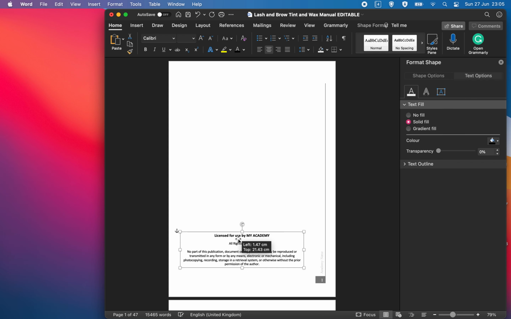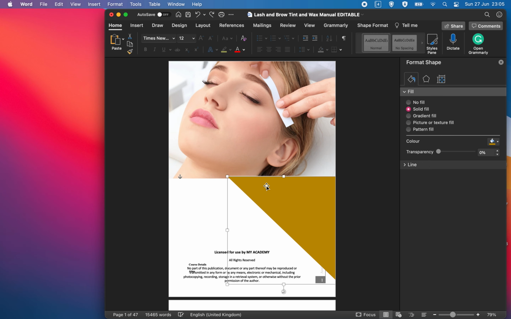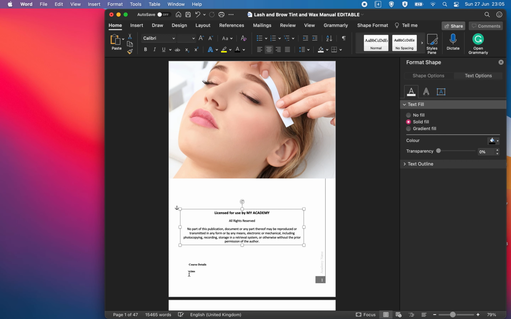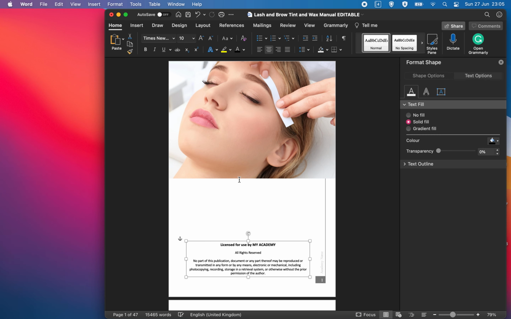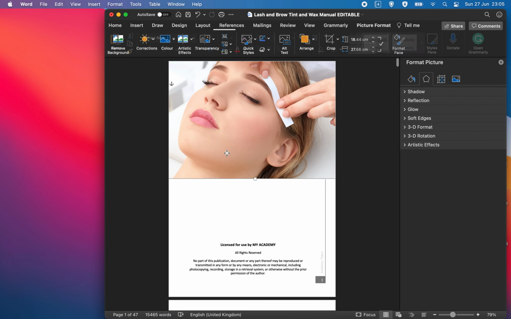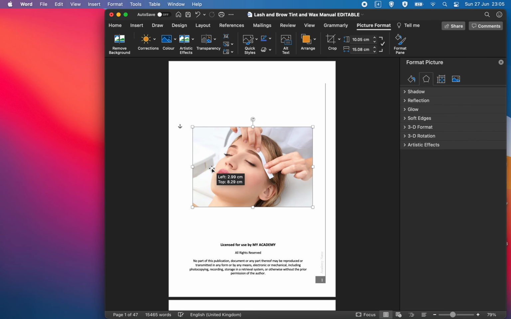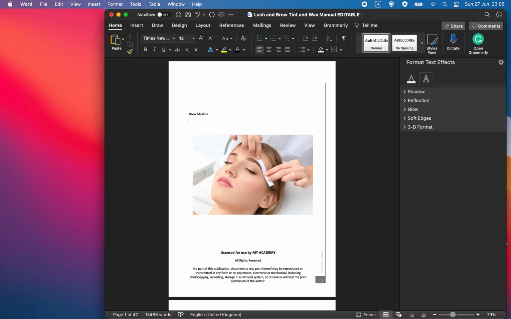Say, for example, you want to keep the picture, that's okay as well. That's what you can do. Also, as you delete elements, you'll find that the pages realign, so you just need to return them back to their position. We can make this image smaller. So if you still like this image, you can make that image a little bit smaller, and you can put in here your details.